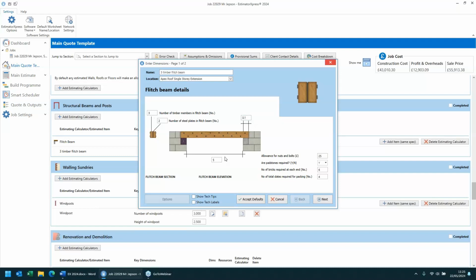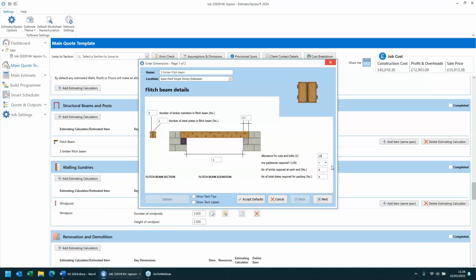If you're not installing it in that way and you just want to enter a length, you can just zero out the bearing. At the moment, it's going to do 5 meters plus 0.1 at either end, so it will do a 5.2. But you can just zero out that and enter the total length of the beam that you require. And then it's asking how many timbers and steel plates are required for the beam.